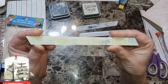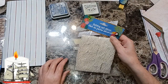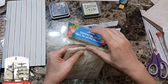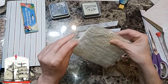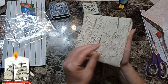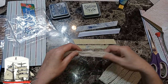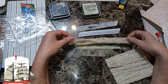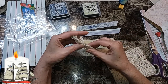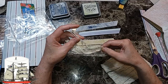Here's that. Okay. Now I have a fishing net from Dollar Tree, and I don't even know where to begin. There we go. Let's do this because that looks like it's going to be long enough. That looks like it's hairless. I don't know, that's probably holding it together, isn't it?